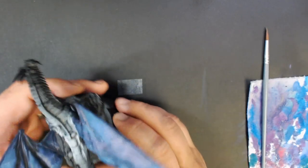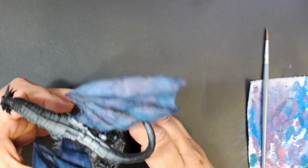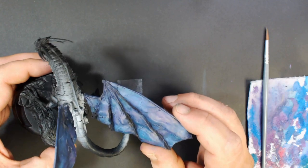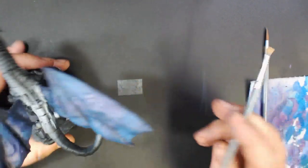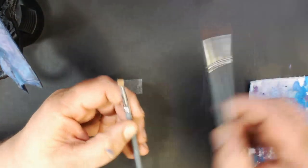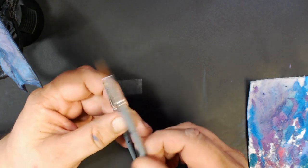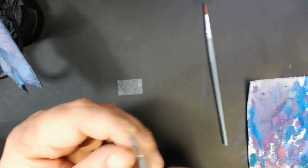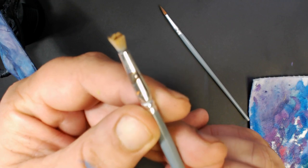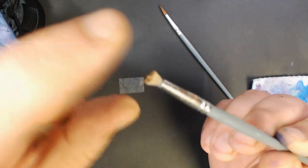All right, so that has dried completely, and at this stage it might be a good idea to give it a coat of a matte varnish and let it dry completely. This is kind of where it gets to where you could mess it up, although you can't really mess it up because you can always just go back over it. But what I've done is taken one of my paint brushes and just snipped off about halfway. You want to use a large brush. This is a number 8 round, and I've just snipped it off. It's not perfectly flat, so you'll get a little texture, and you want it to be dry.